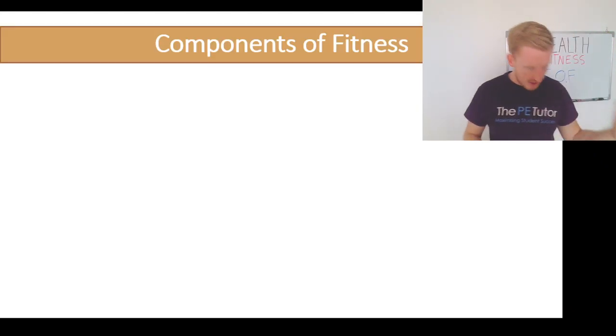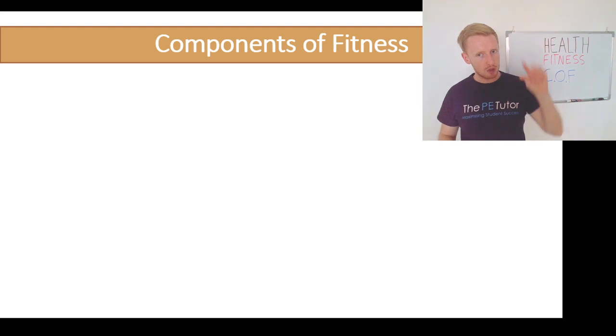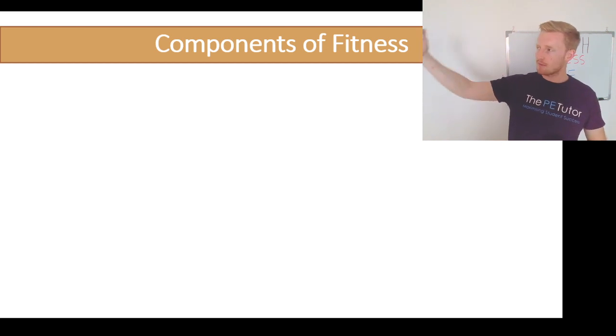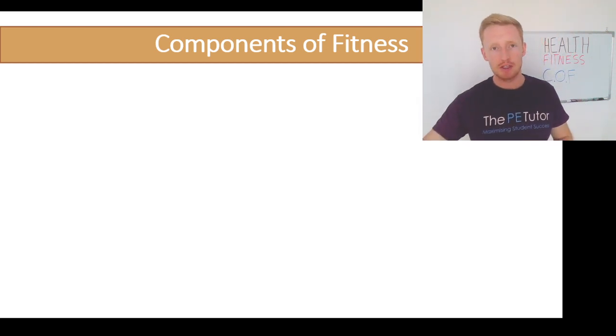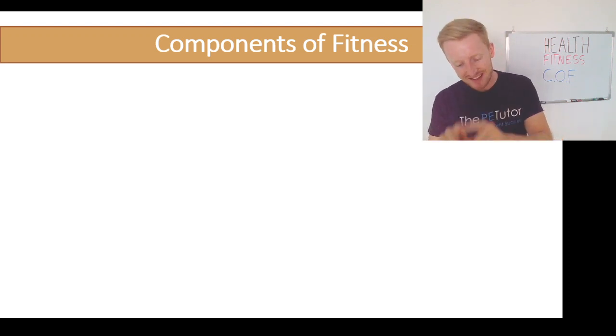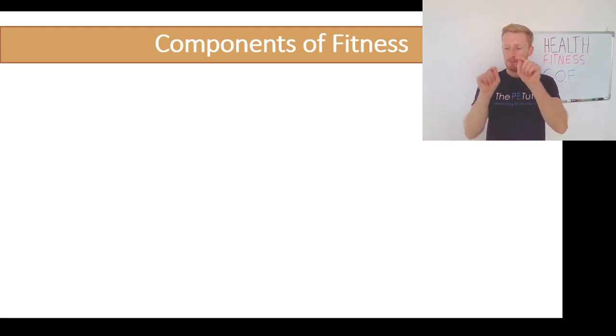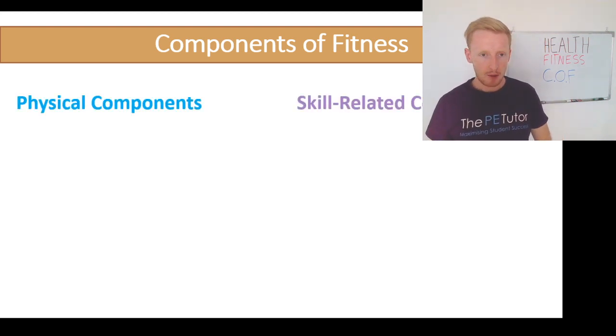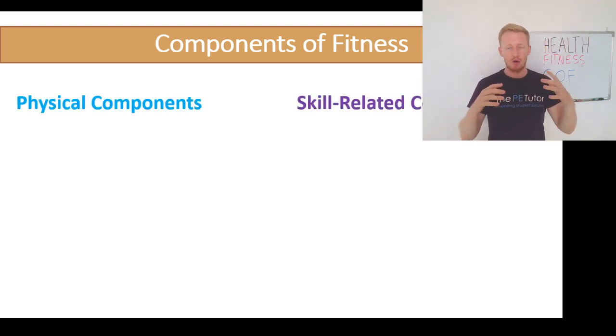So we've looked at health, physical, mental, social, and emotional well-being, and we've looked at what fitness is. Fit for what? Can we meet the environmental demands without undue fatigue? Yes or no? Well, I did mention that a person can pick and choose parts of their fitness, parts of their all-round capabilities, and that's what these components are. And we've got two different categories of components of fitness.